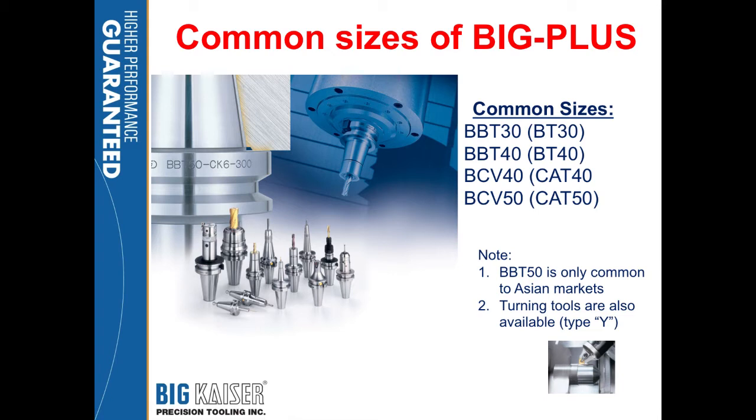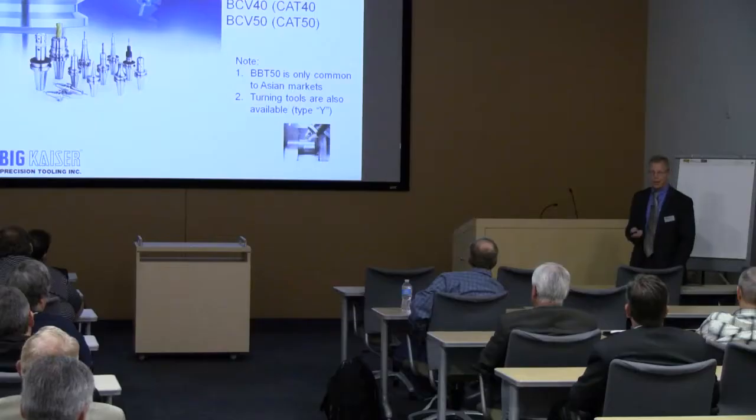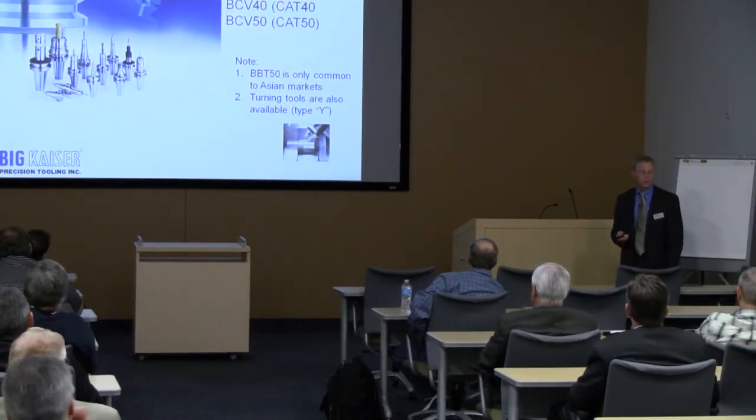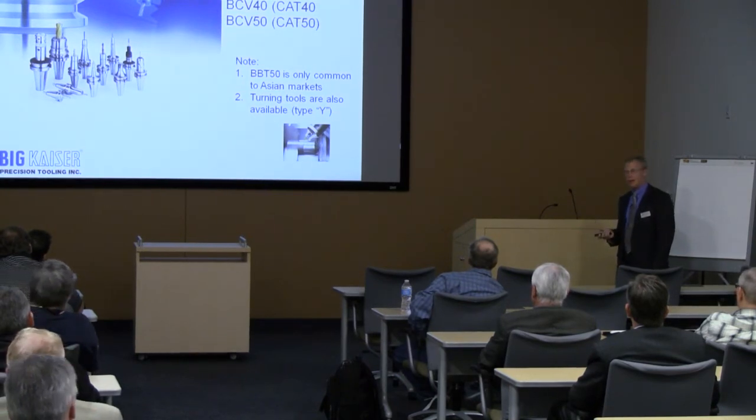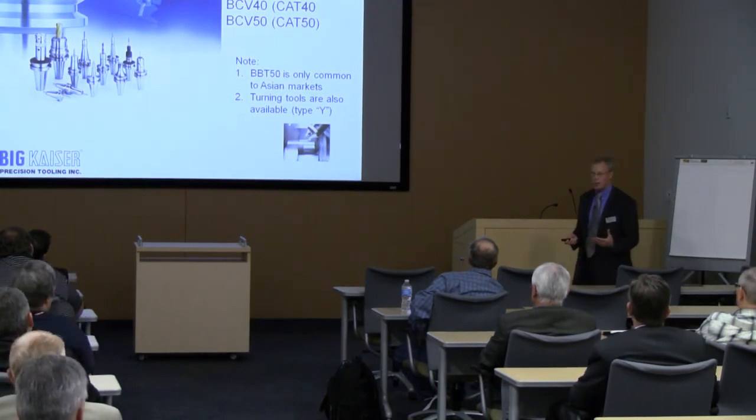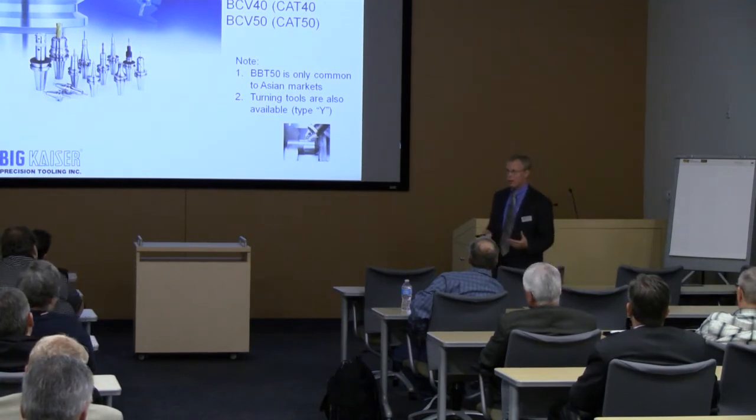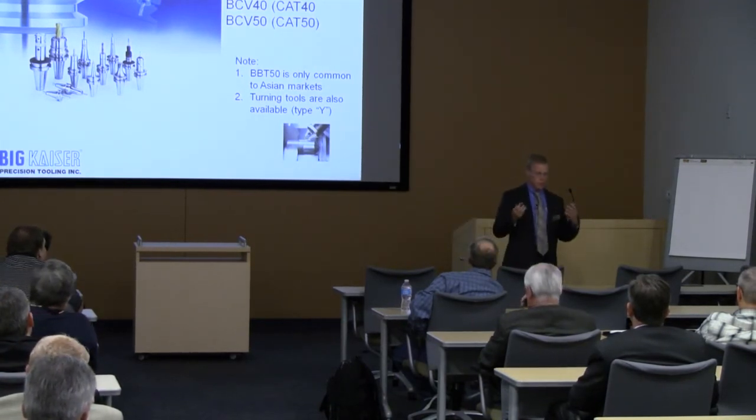So if you buy a mill turn, multi-axis mill turn center, you can actually get it with something other than Capto or HSK. Some of the NT machines offered by Mori are offered with a Big Plus 50. The idea there is that if most of your operations are milling on a mill turn center, you don't have to subject yourself to only turning type tool interfaces. Like Capto, which is more for turning, you can actually put a standard CAT50 spindle and use Big Plus for your turning operations.